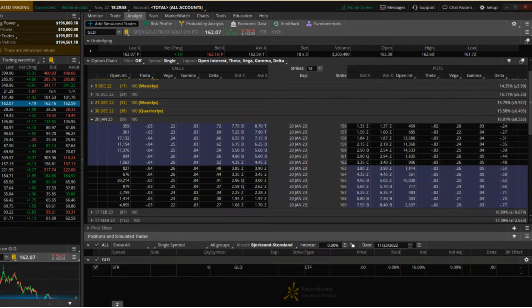These prices are the premium for the option contract, and the buyer will pay the premium, which means it is a debit. Think of a debit card: when you use the card, it pulls the money out of your account as a debit, and the seller collects the premium as a credit, which means you collected store credit. The mark price is the midpoint between the bid and ask prices.